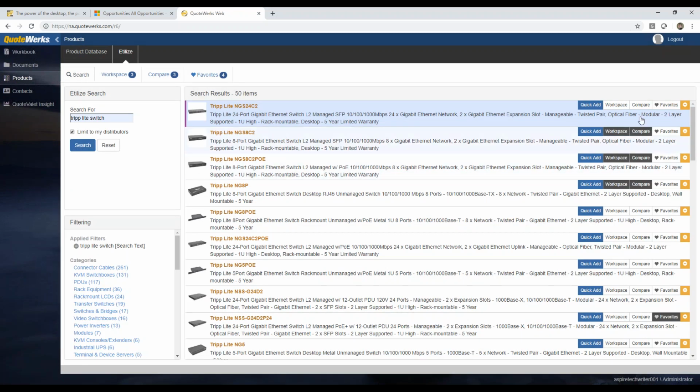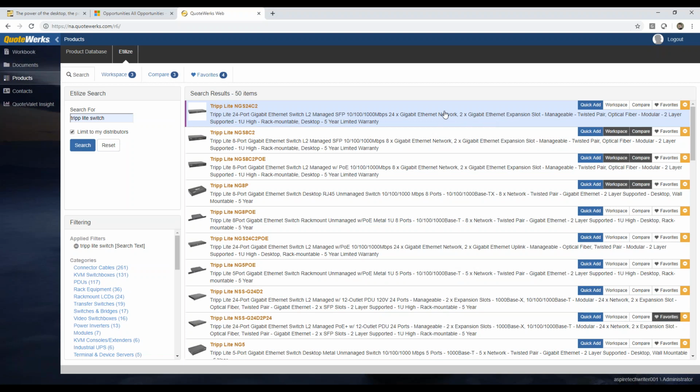And then if we go back to our search, the last 2 options, there's favorites. So if you favorite an item, it'll show up in your favorites tab. The favorites is a permanent save. This is where you can save an item and it'll actually save it permanently for you in your QuoteWerks installation. So every time you go to Utilize, you'll always be able to access any items that you've saved in your favorites. And then the last option here, this is going to be remove this item from view.